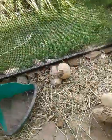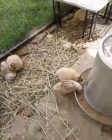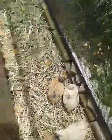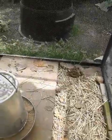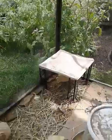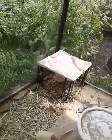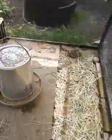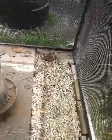So I think it's because of the three males. Okay, they do pair off. So there's two, and there's two, and there's two, and there's two. And they're leaving poor little Winnie alone, thank God. So the other hens are kind of keeping a corner. Just that corner, I guess.